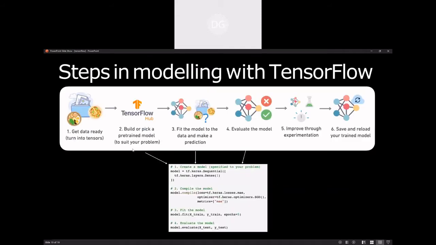And then in the second, third, fourth steps, we are trying to build a model, and then we will fit the training data into our model, and then we will try to evaluate our model. This is a simple example; here they have created a simple neural network. If you see, tf.keras.Sequential is there, right? Sequential is nothing but we are going to build a model in a sequential fashion, which means the model will be built layer by layer.